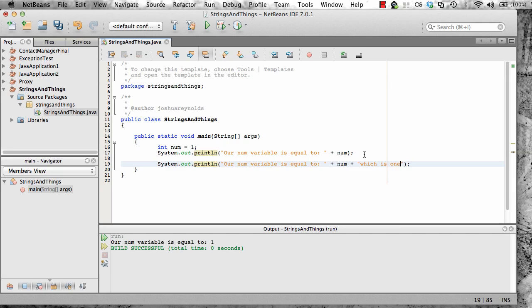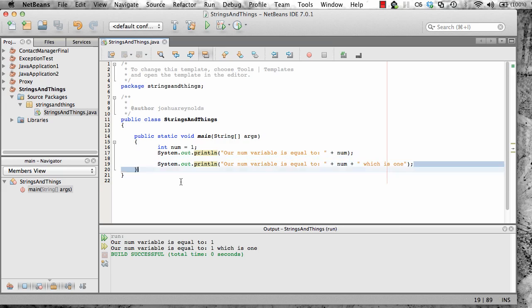So basically what we're doing here is taking our first string literal, which is our num variable is equal to, and then plus num, which is 1. So 1 is going to be concatenated onto that. I'll show you what that looks like. Okay, I missed a little space there. Maybe we should add that to make it look prettier. So our num variable is equal to 1, our num variable is equal to 1, which is 1. So that's basic string concatenation as well as variable assignment.